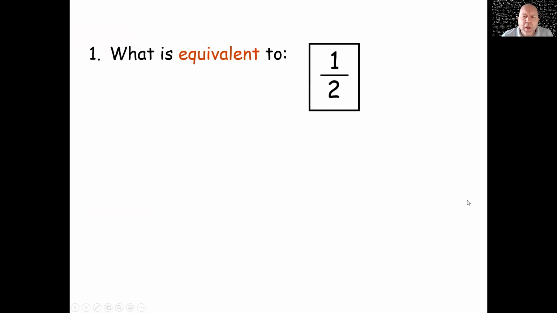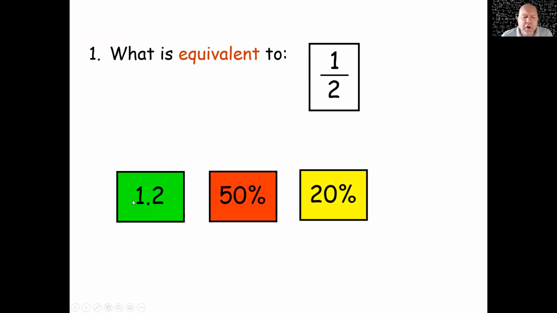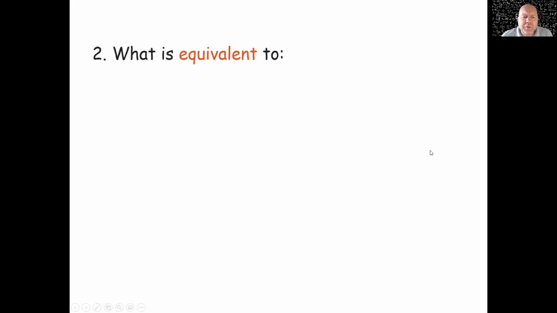Right, little test for you. Which of these three is equivalent to 1/2? Okay, so we've got a decimal, percentage, and another percentage. Which of them is equivalent to 1/2? Okay, hopefully you've realized that 1/2 is the same as 50 over 100, 50 hundredths, which means that our 50% is the correct answer.